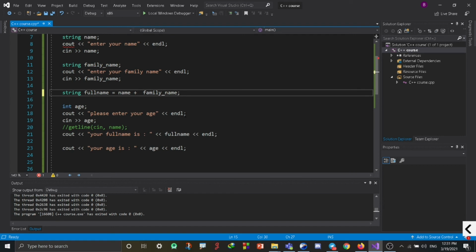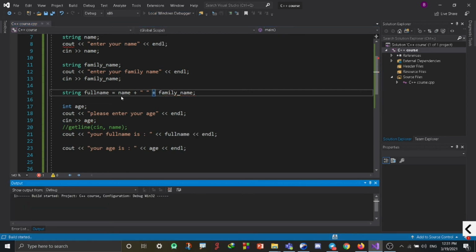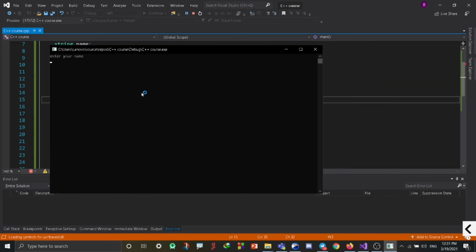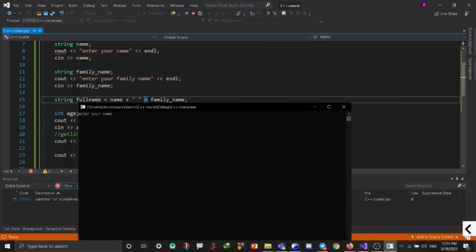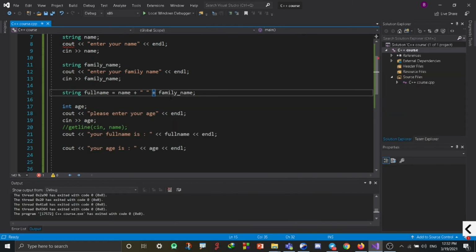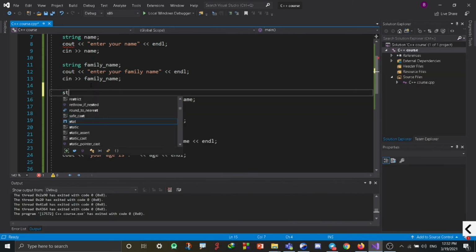So if you want a space, you could just write a string like this and have it be equal just to a space. So now this works. It's now taking name plus this space string and then this family name. Okay, your full name is Rick Astley. Since we set this string, you could also write something like this.